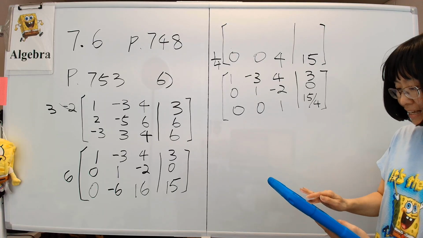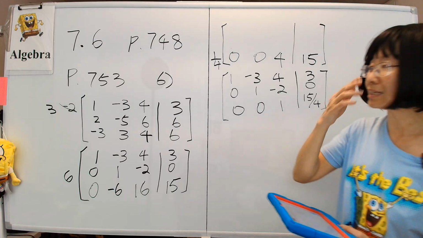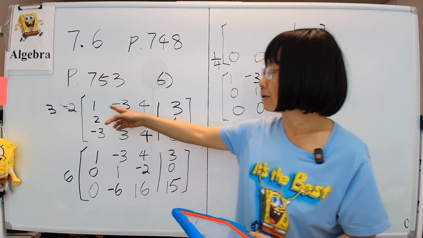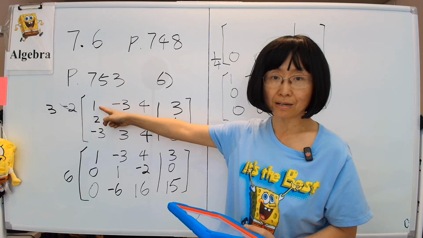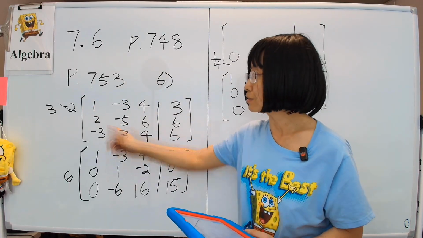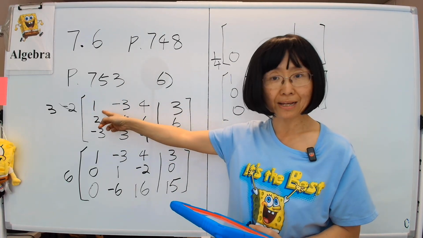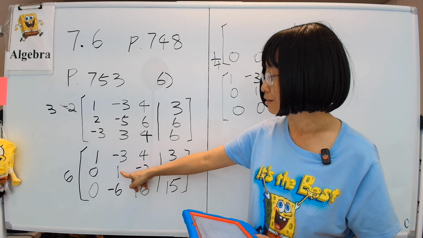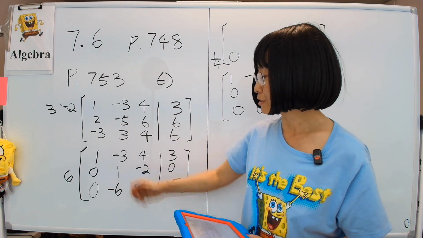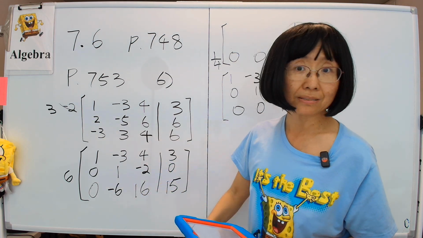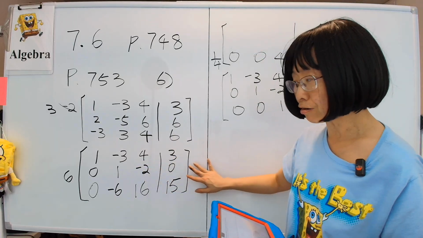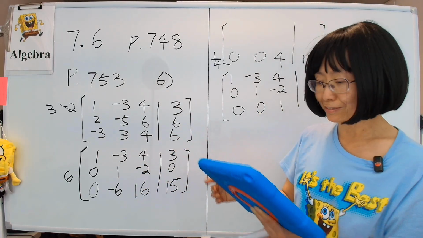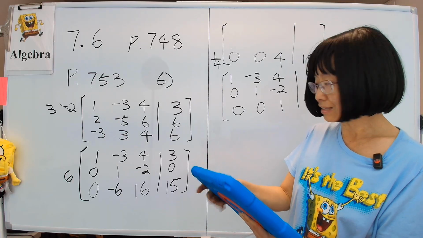Well, as you can see, this problem is actually easy in the sense that we were given a 1 here. If it wasn't a 1, we would divide it by itself. Let's say if it was a 4 or something, then we'll divide the whole row by 4 to knock it back into 1. So that's one more step. And then when we got here, this is a 1 again, which means we didn't have to do anything. If it was any other number, we'd divide it by itself. In fact, divide the whole row by itself, so this thing turns into 1, and everything else happens, whatever happens to them. We don't care. We just divide the entire row.